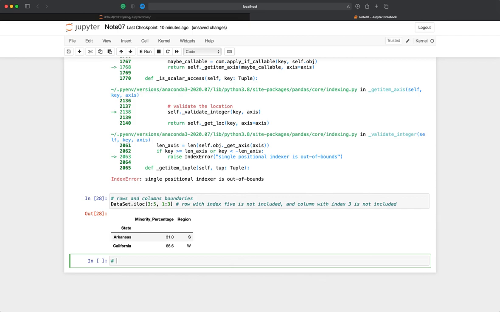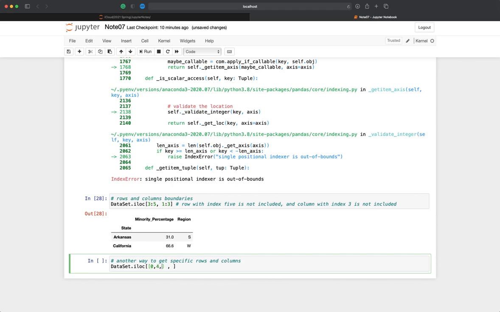Another way to get specific rows and columns: you can write dataset.iloc, and then the first argument for rows. I'm going to choose, for example, row 1, row 4, row 8, and then for columns I'm going to show columns 0 and 4.